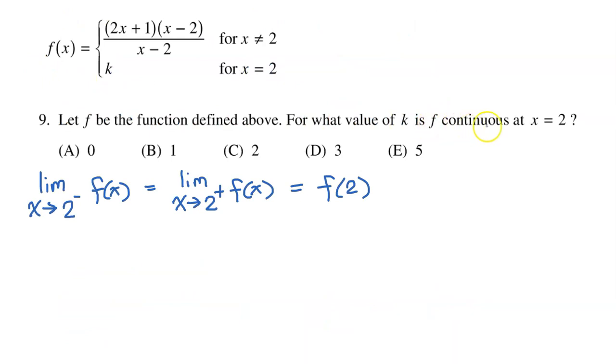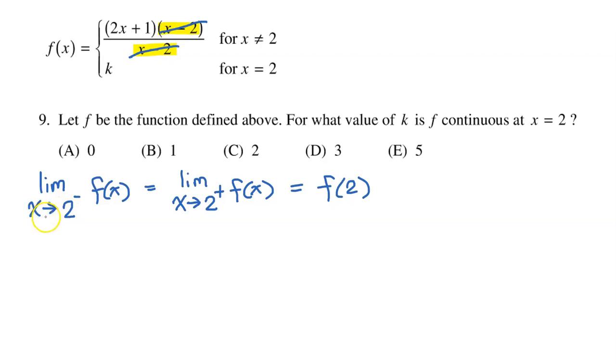So if f is to be continuous at x equals 2, then the limit as x approaches 2 from the left must equal the limit as x approaches 2 from the right, which must equal the value of the function at 2. Notice also that we have the same factor in the numerator and the denominator. So we should be able to cancel these out without changing any of these limits. So let's imagine that these are now gone.